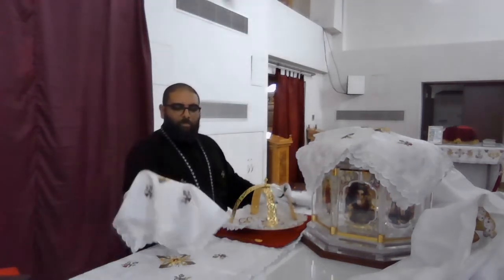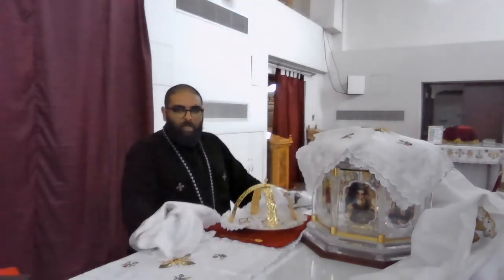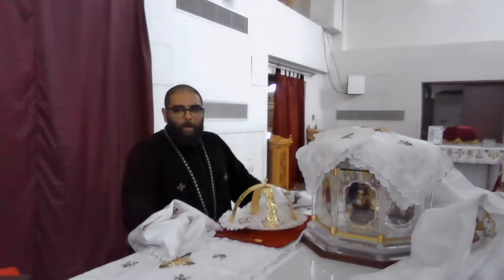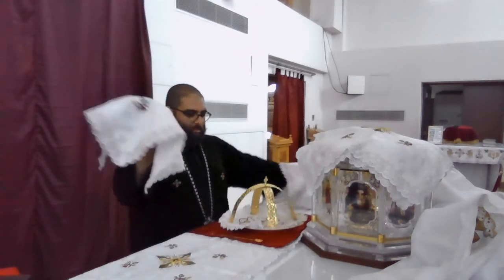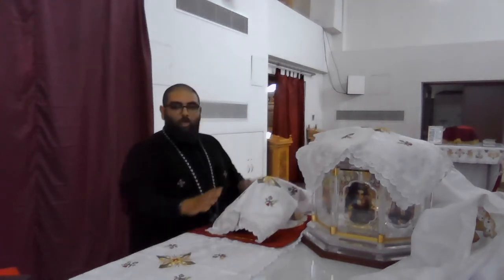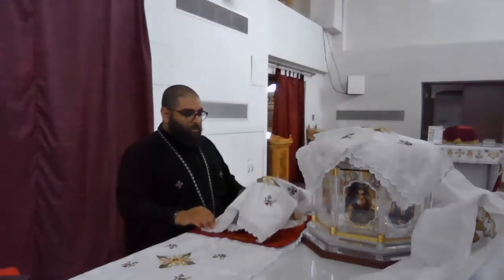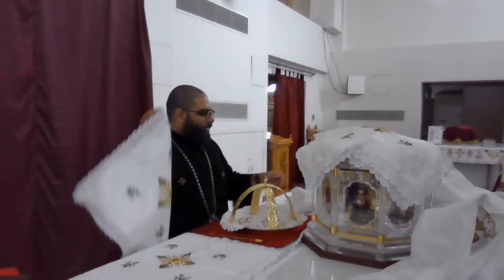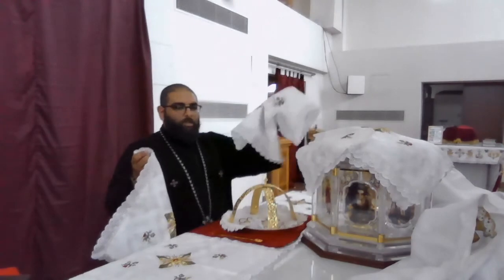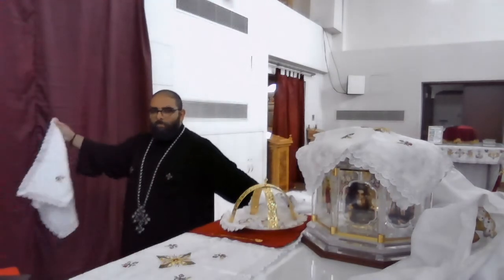And then Abuna does this strange thing where he swaps the corporals around. Sometimes the deacon serving the altar questions it and says, how come Abuna has to swap it? It just shows the blessings of the corporal. This corporal was on top of the body at all times. So Abuna takes the one that hasn't been used and puts that one on the seal, as a seal of the tomb, and he blesses the people with the one that was on the body to give them the blessing.